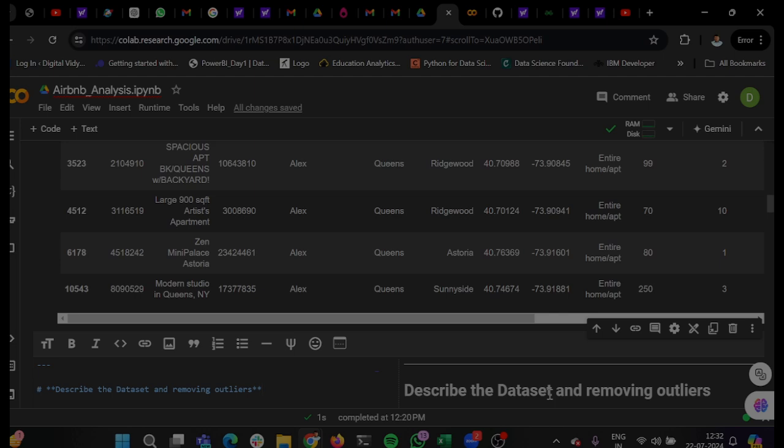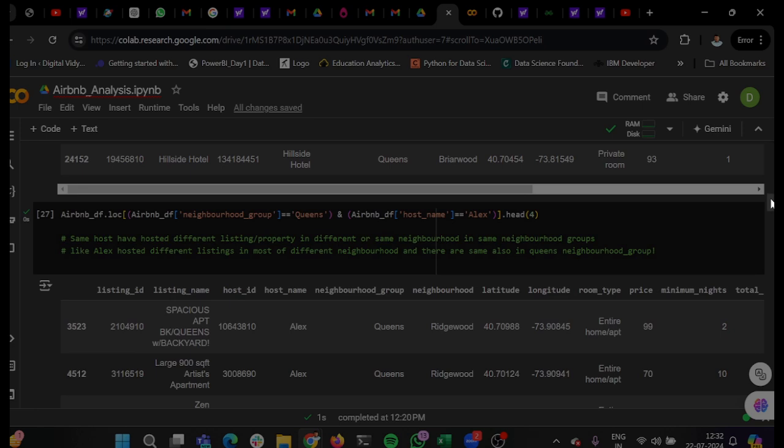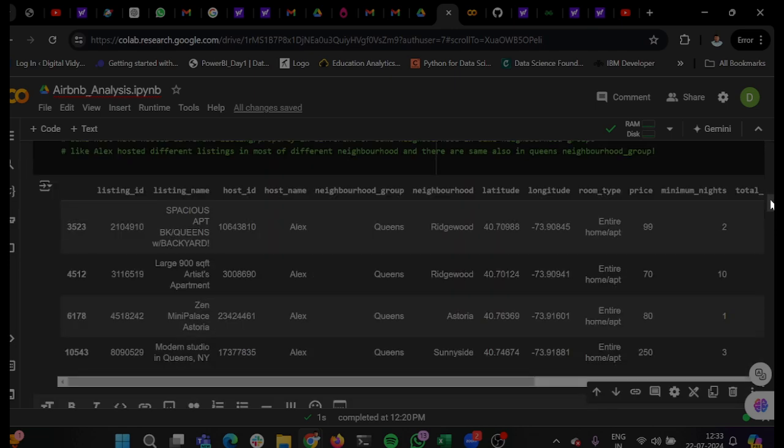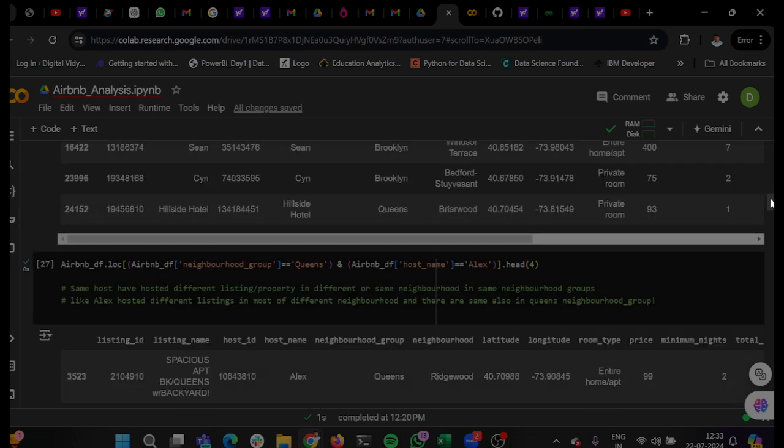Like we previously said, this is the Alexa of the hosting name where group is Queens. We just combine those columns and view which hosting name is in Queens.